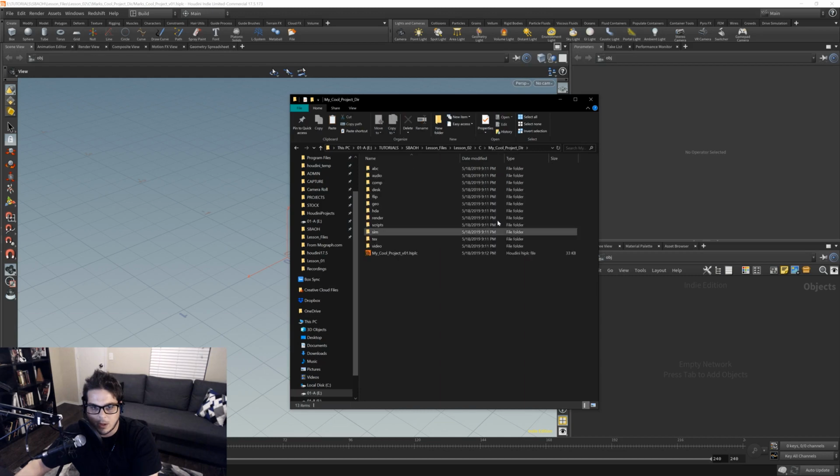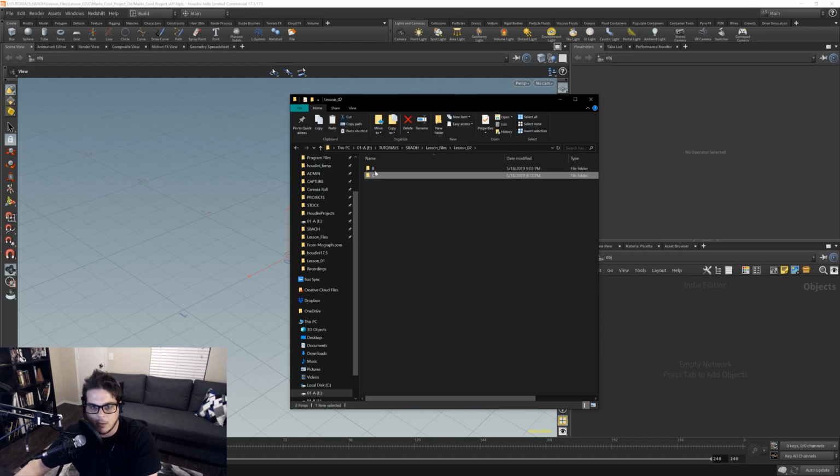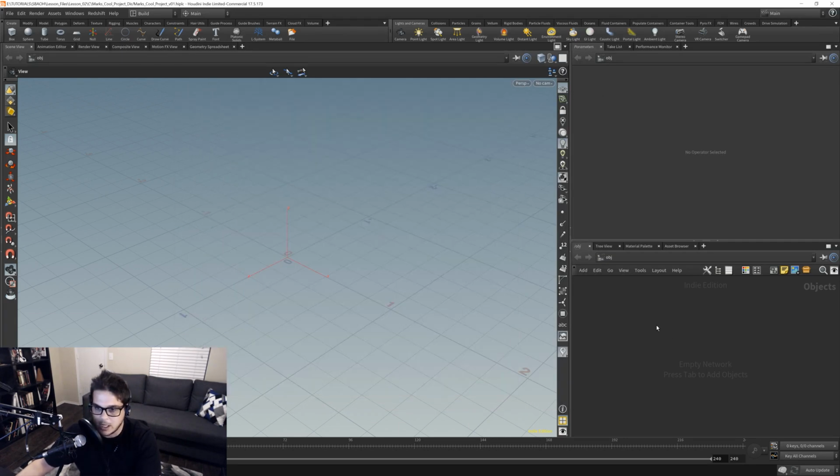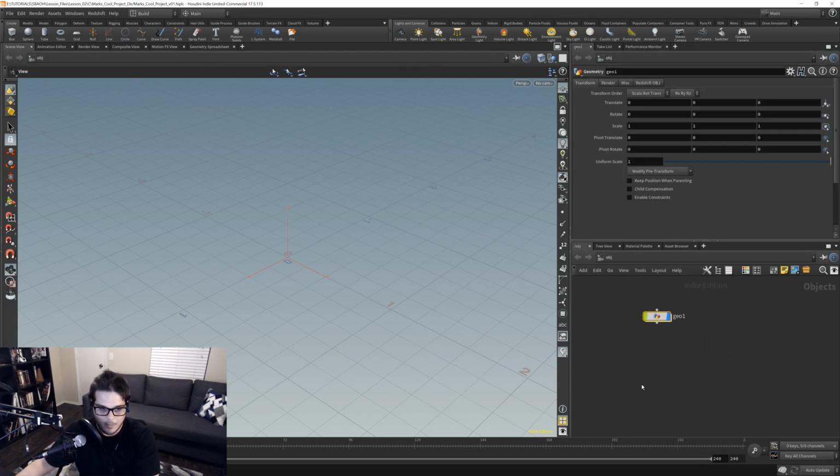it will start creating, let's go back to, we're in C, Mark's cool project directory. It should start making automatic backups. I'm just going to check and see. It's probably because we haven't done anything. I'm just going to throw down a GeoNode. And we'll just let that sit for a second.